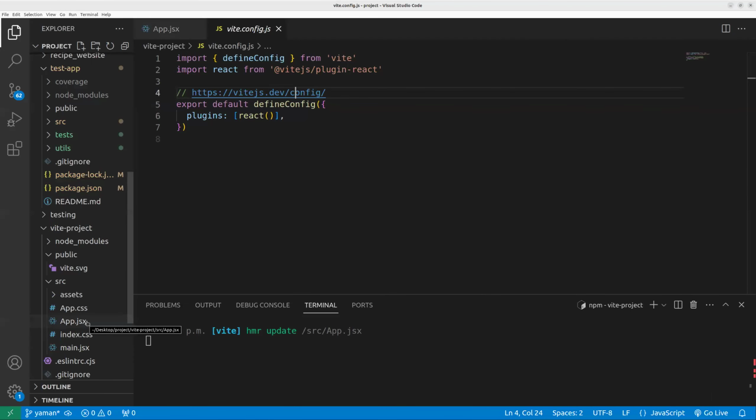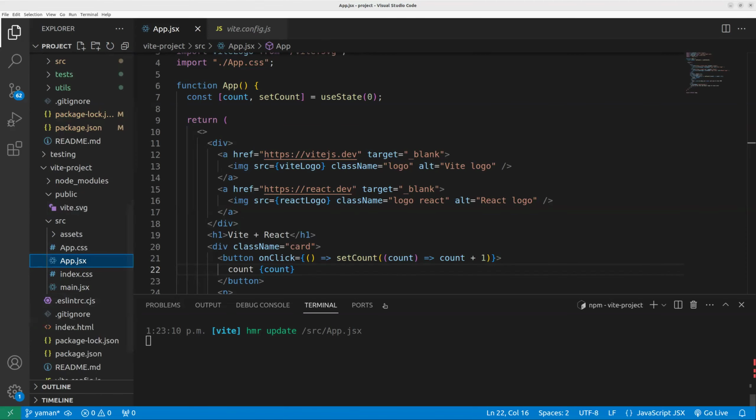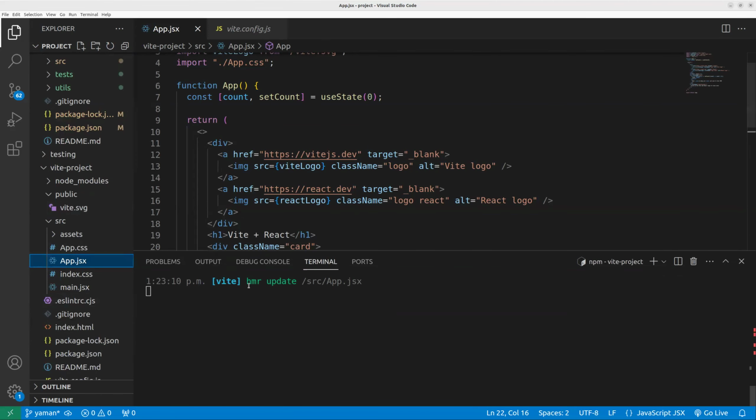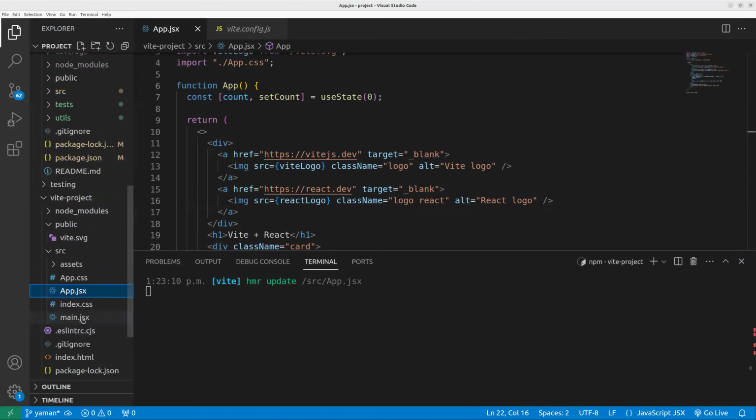So if you want to work with app.jsx, and if you want to deal with the Vite Hot Module Reloader or something, not the Webpack server, then yeah, Vite is the choice.